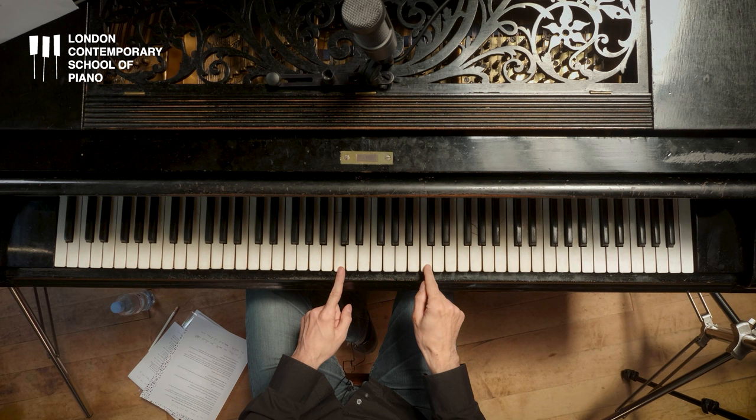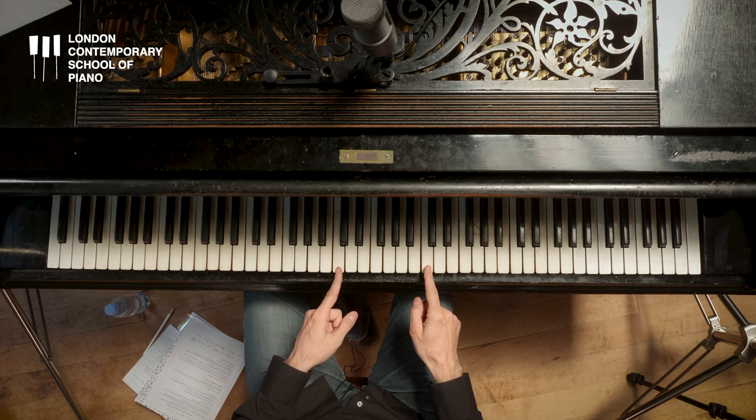For keyboard and piano players, this is quite intuitive, because playing two parts at a time is something that pianists do all the time, playing with two hands at the same time. So our approach today is extremely practical, and we will refer to notes not by their names, not by their harmony, not by their chords, but just by their interval. By interval, I mean the distance in keys between one note and the next. For example, between this C and that C, we have an octave, an eighth, because of course there are eight notes in between C and C.